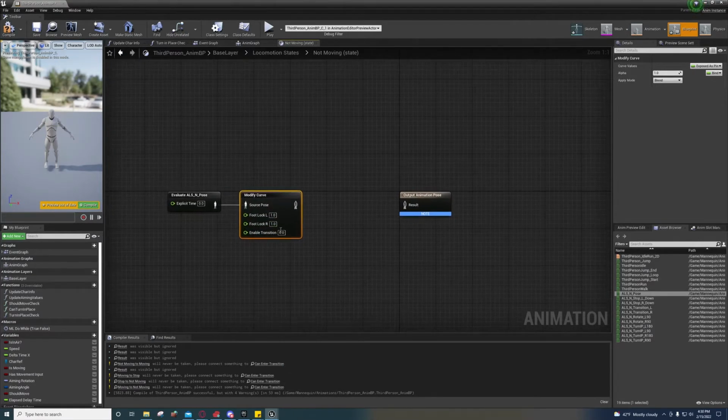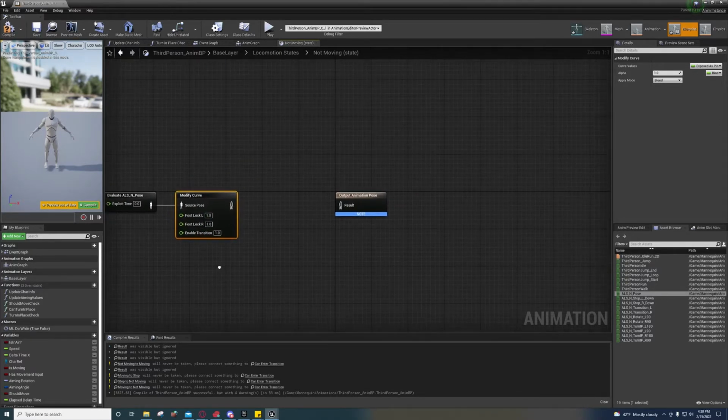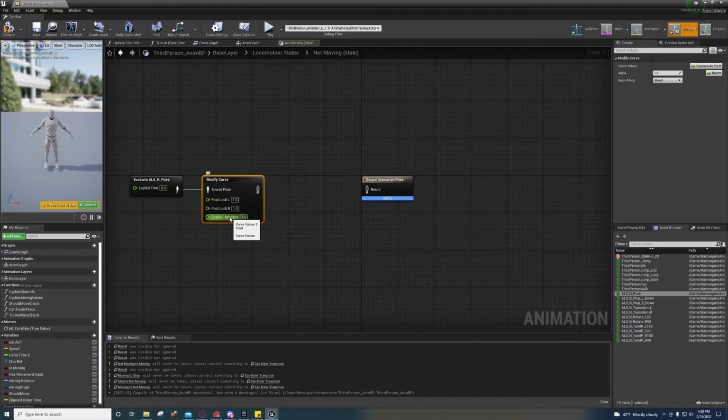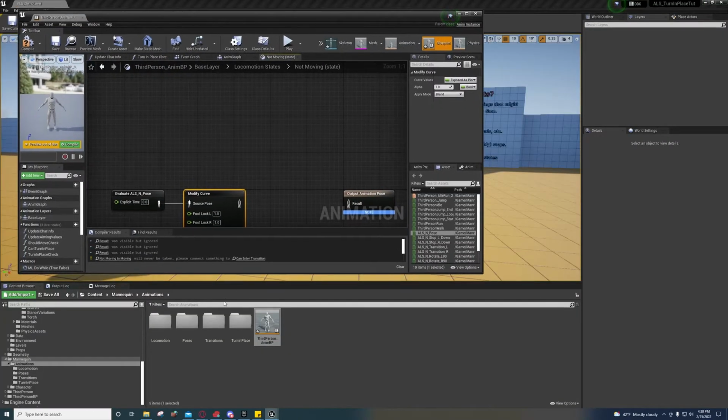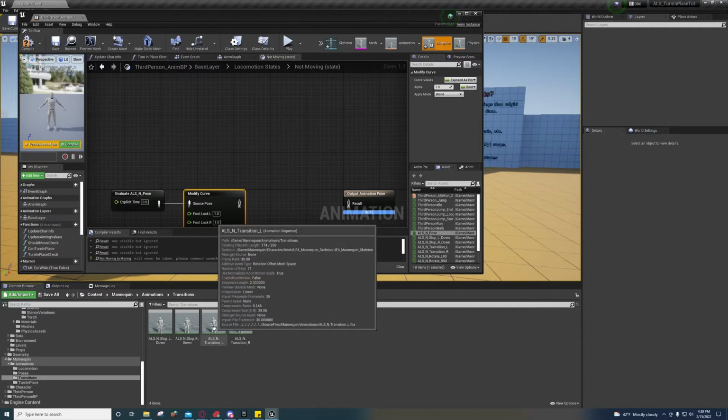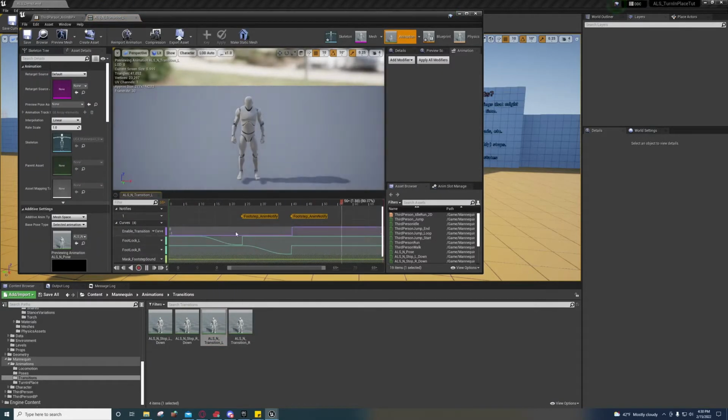So this is just where it's going to turn the footlocking on and the transition on. The enable transition is going to be for our transitions.